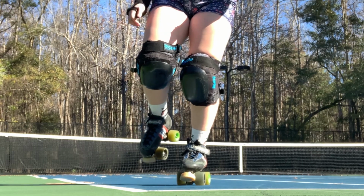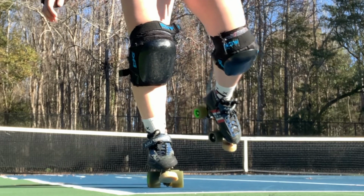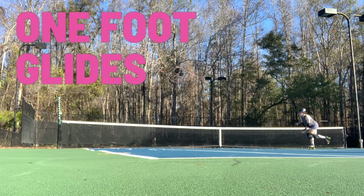Now for probably one of the trickier parts of the test, balance. In order to pass the level 1 test, you'll need to be able to balance on one skate for the length of an entire straightaway.